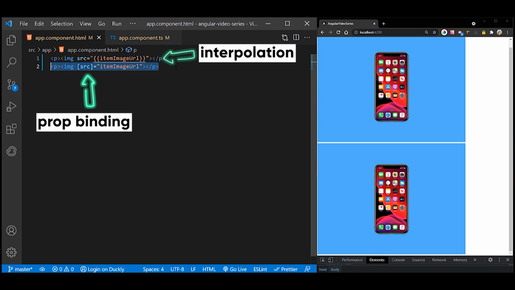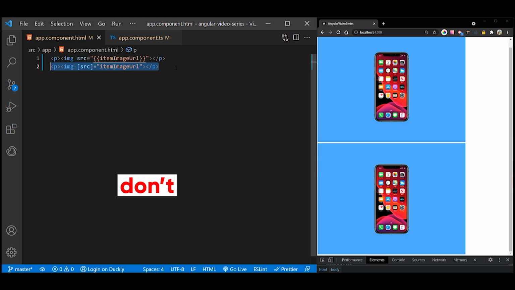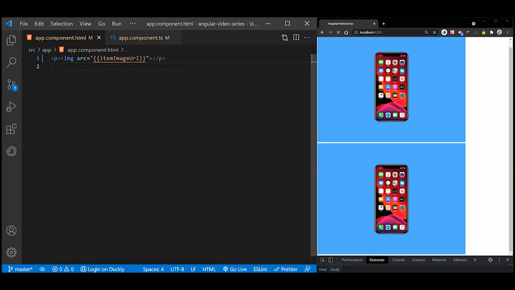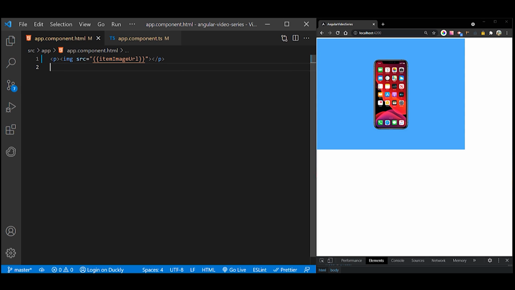One note: evaluation of a template expression should have no visible side effects. You shouldn't be assigning anything in the template expression or using increment or decrement operators. If you had an expression that changed the value of something else that you were binding to, the change of value would be a side effect.